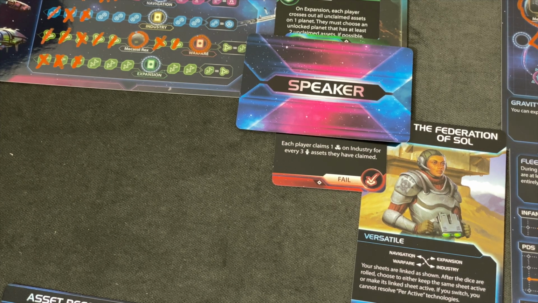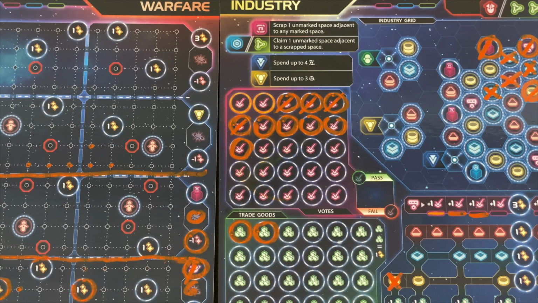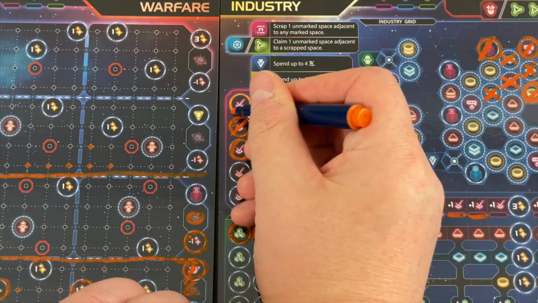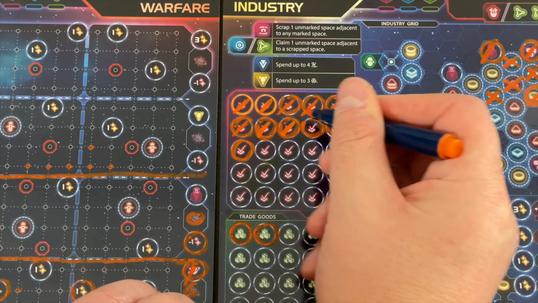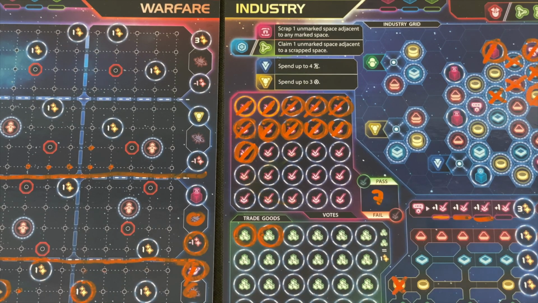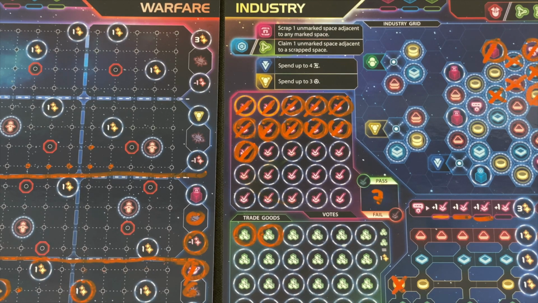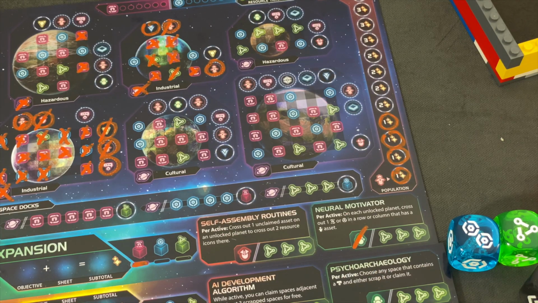I have 4. Oof, that's not so great, quite honestly, but of course I will spend all my votes now because I don't want to lose that, right? So that's basically 1, 2, 3, 4, 5, 6, 7. I don't really know if we get something from leftover votes. I don't think so, but could be terribly wrong. So it doesn't really matter what he's rolling. We are winning that election, which means we can claim 1 trade good on industry for every 3 assets they have claimed. Population assets, that is.